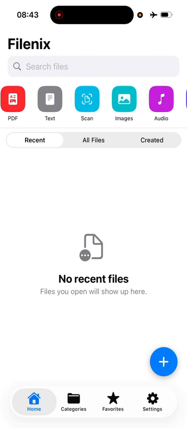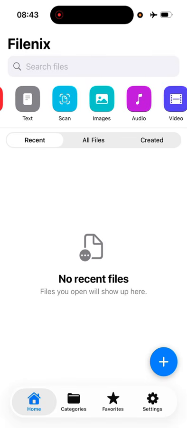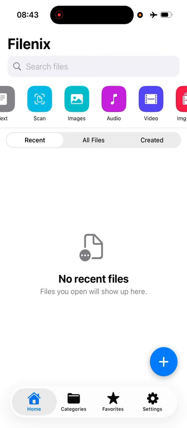Scan, you can scan an image. Either you can capture it directly with the camera, and then it can be converted into a PDF. So if you have images and you want to create a PDF, this app is meant for you. Then images. The images here mostly are for displaying your images, those you have captured with the phone or those from any other source, as long as you give permission or access to those files. So this is like the image gallery. We shall go there and see what exactly it does.